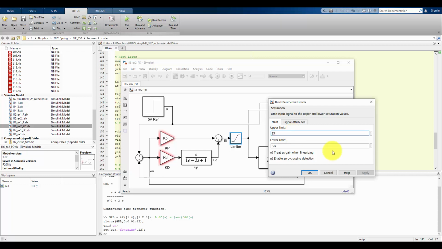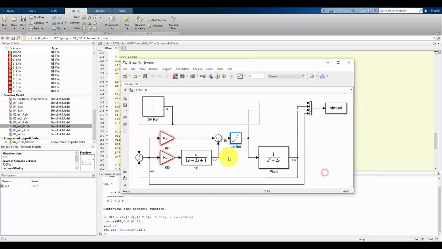All right, so coming out of the limiter or the saturation, that's going to cap it at 25 or negative 25 before it goes into the plant. And then the output of that is going to come back and feed into this negative feedback control. So it's a modification certainly of what we saw from the previous controllers. We're branching it into these two gains that we found for this practical implementation. So this is what we're going to run as our simulation.